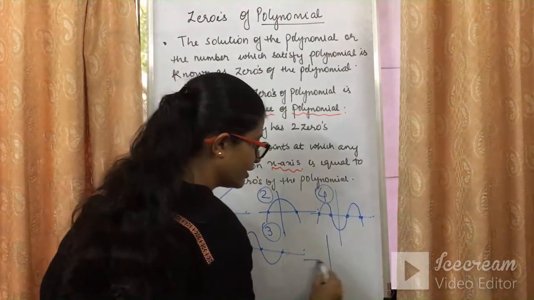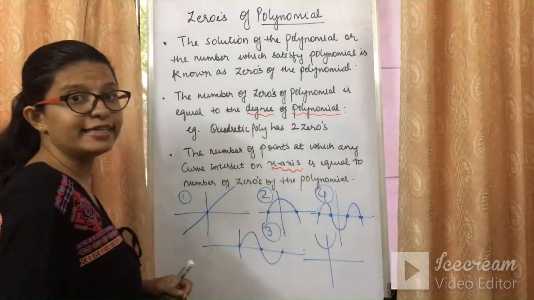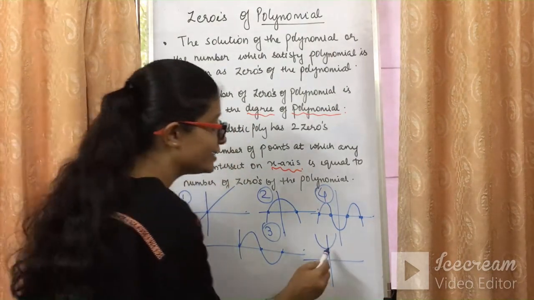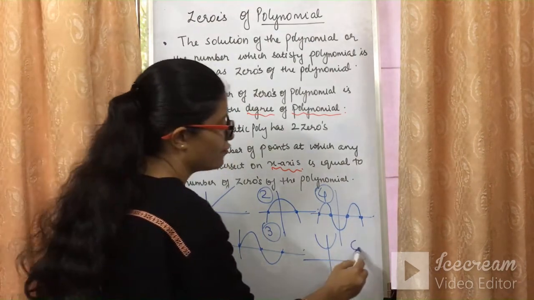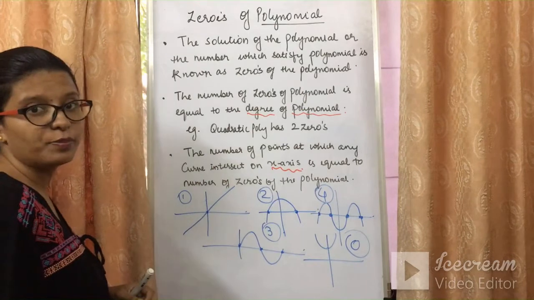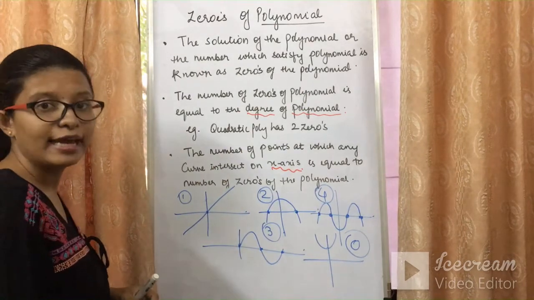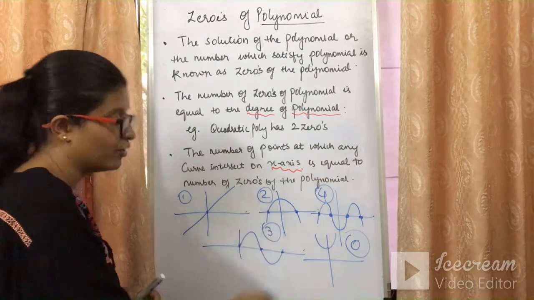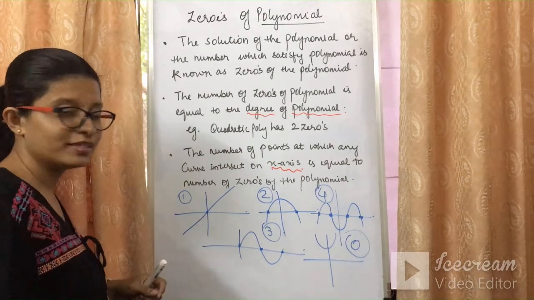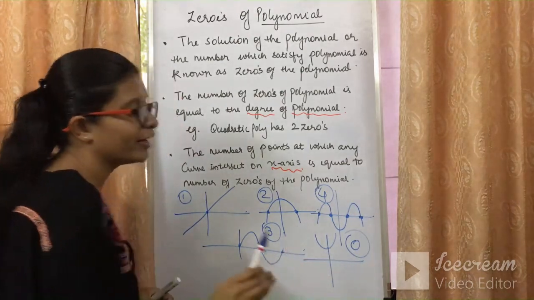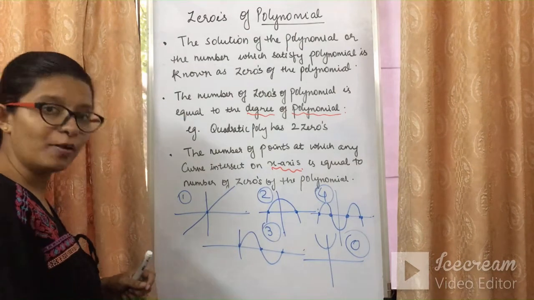And if I have a graph like this, is it intersecting the x-axis? No, it's intersecting only the y-axis. If it is not intersecting the x-axis, we have 0 zeros of the polynomial for such a type of graph. Each and every graph has a particular equation, so that is none of your business over here. But this type of graph will not have a zero of the polynomial.